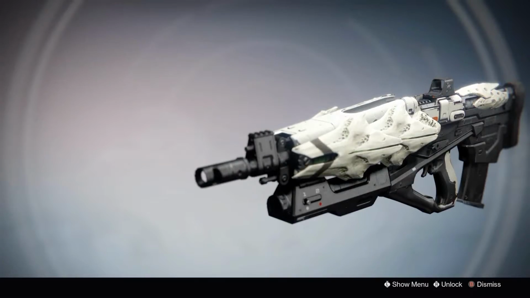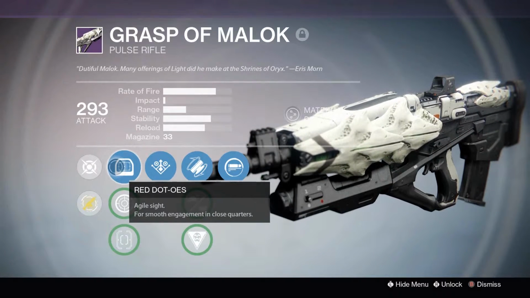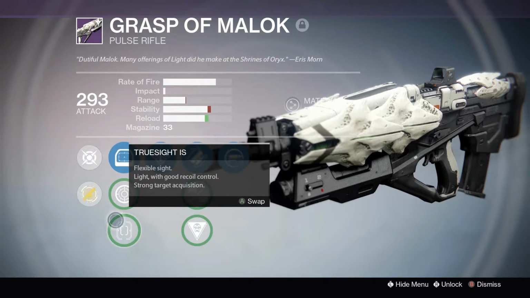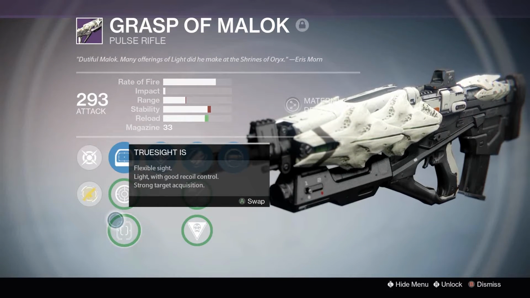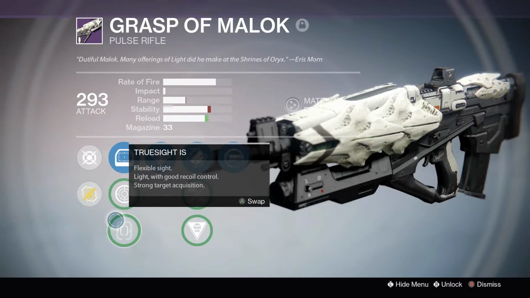On my particular version, I have the red dot OES scope, which is useful in close quarters combat, the focus lens FLA5, which is good for long range encounters, and the true sight IS, which comes with great target acquisition and good recoil control. I would recommend either going with a red dot sight for low zoom scopes, or if you really want to have the same scope as the Bad Juju, go for the true sight IS.